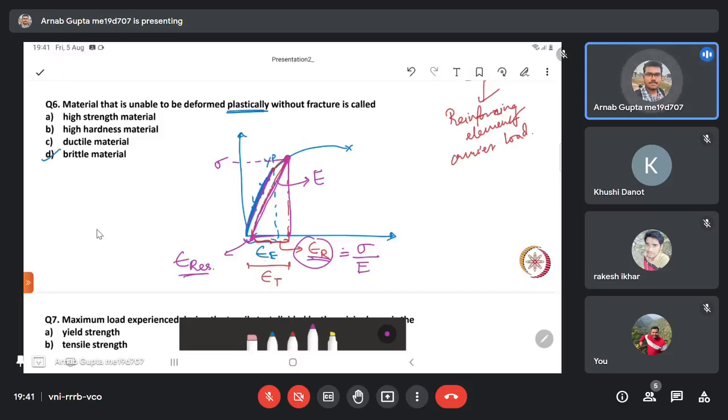And from this particular graph, you know the value of total strain that the material has undergone. So this residual strain is nothing but total strain minus recovered strain. From here, you will get this term. And if you know both these terms, then you can find one ratio, the ratio of how much residual strain is there to how much recovered strain you have achieved. So that ratio sometimes gives some additional information regarding the mechanical behavior of the material.